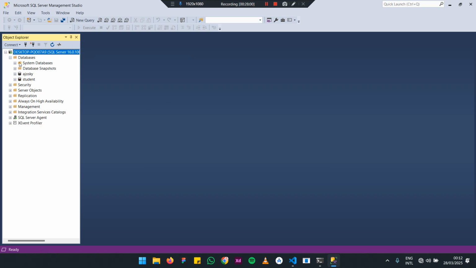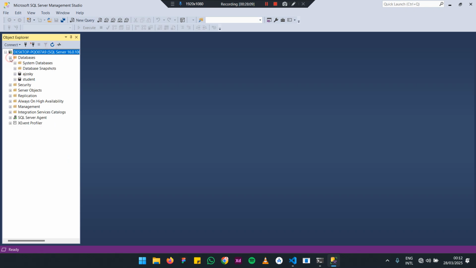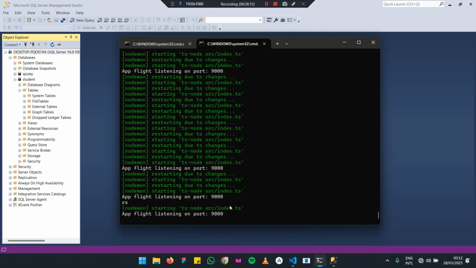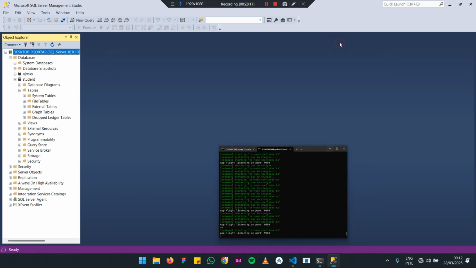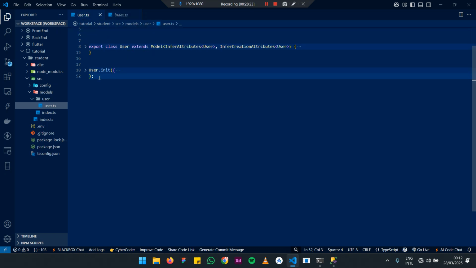Now I think we should probably check some user property. So right here, we're going to be checking the user table is created appropriately.